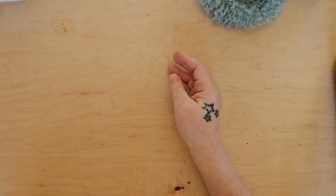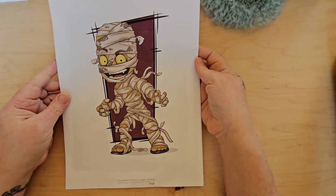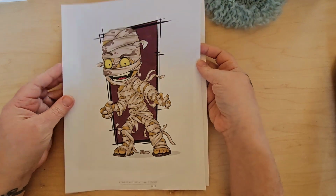Then I have some single sheets, not many, but let me grab them out. They're just in my folder. I have this mummy I did in September 2023. Again, I haven't done a finished pages video. This is all alcohol marker. All the shading, everything is alcohol marker.